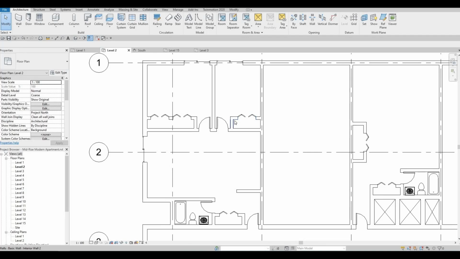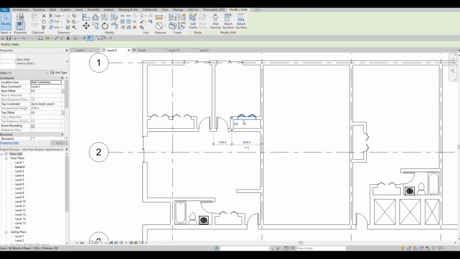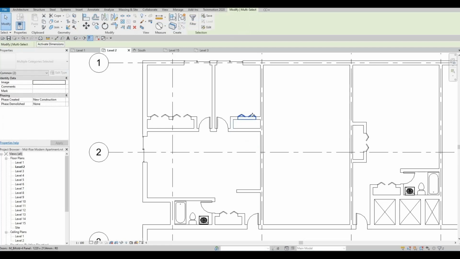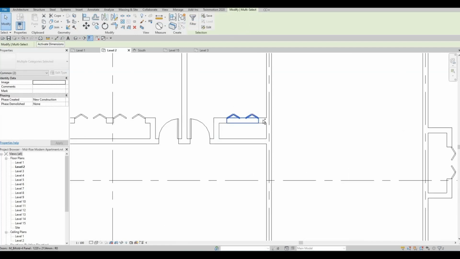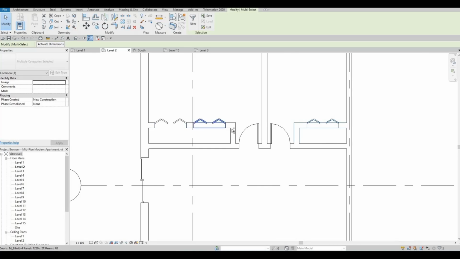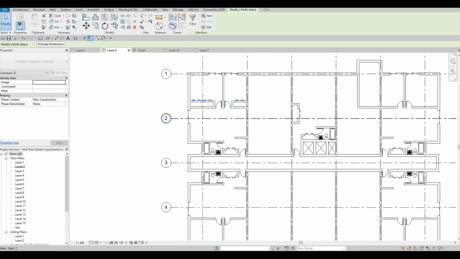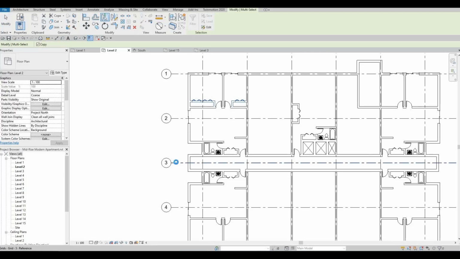And then what I'm gonna do is I'm gonna select everything. So by holding Control button, I'm gonna select the wall and the doors, and then I'm gonna mirror this.